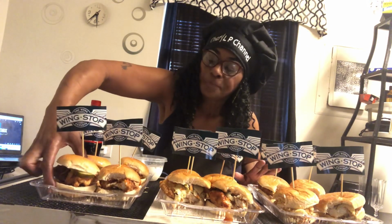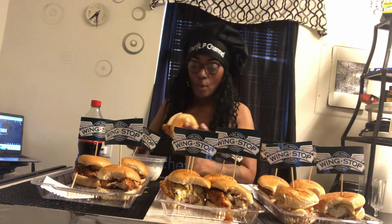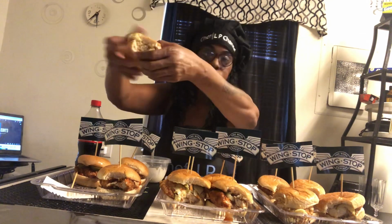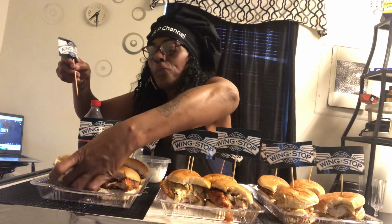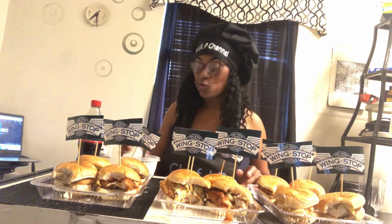And the next one is Cajun. The only thing that's on here is a pickle and Cajun seasoning. I'm gonna put some ranch on this. Ooh, that was a little hot. And this is delicious. I like Cajun. Y'all know I buy Cajun, and I buy all Cajun. So they're both Cajun seasoning. So I love Cajun.